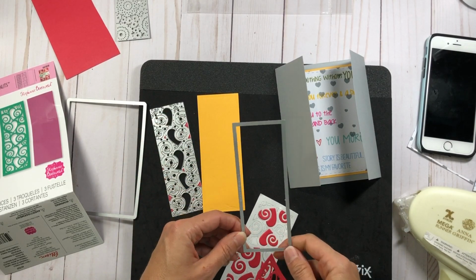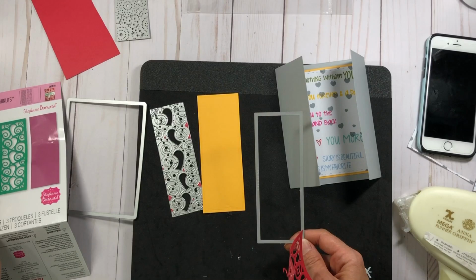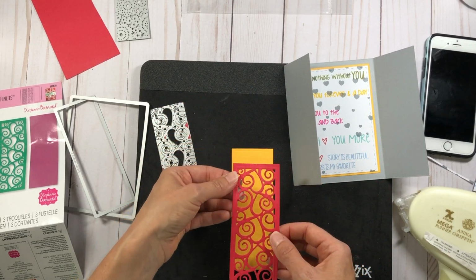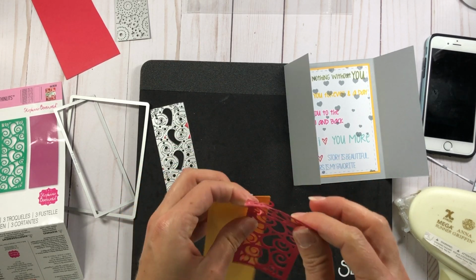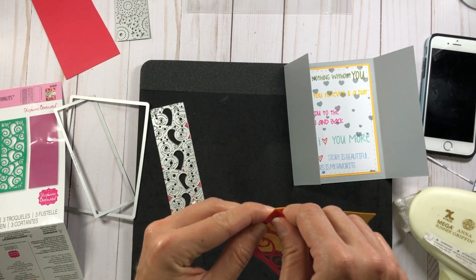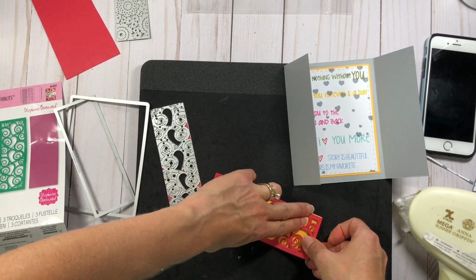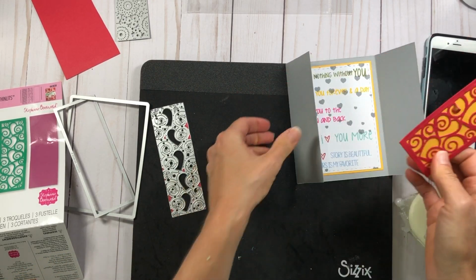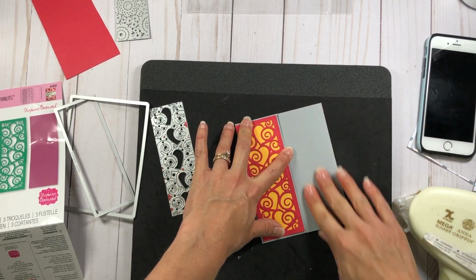Next, I took the rectangle die that was in this same package with the panel dies, and I die cut that out of the same banana paper that I used for this background here. And I'm going to adhere the decorative piece to the top of this yellow panel. Remember, this has double-sided adhesive, so it's easy to stick down. And that will go right here. And I'm going to do the same thing for this panel as well.